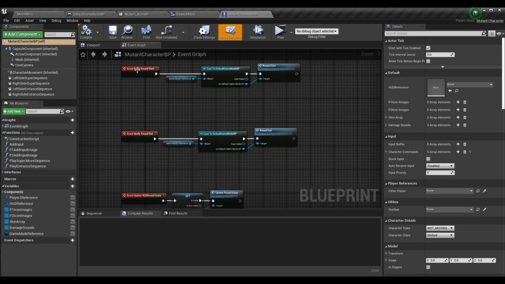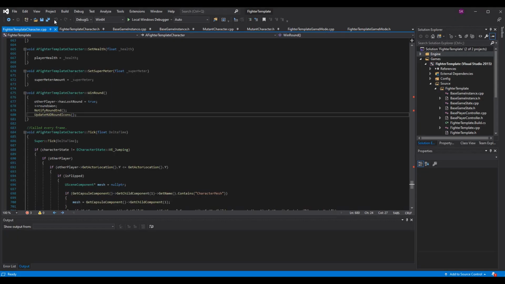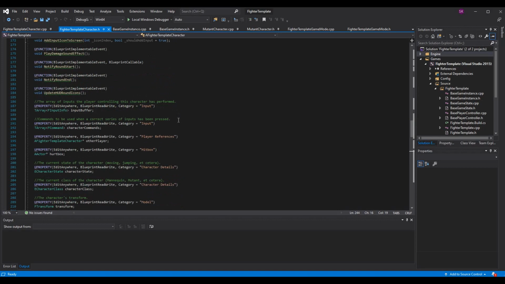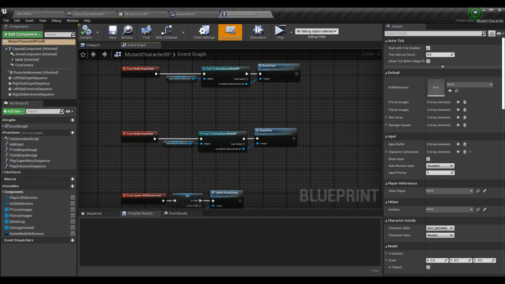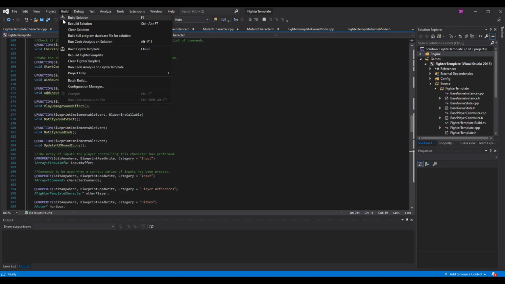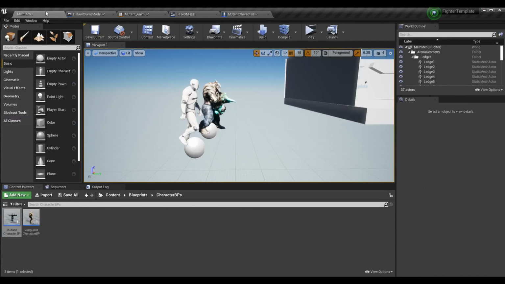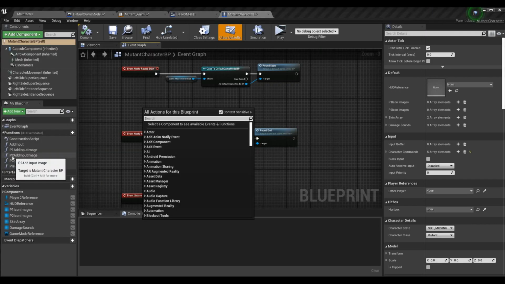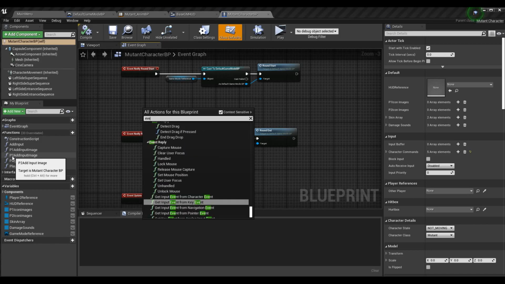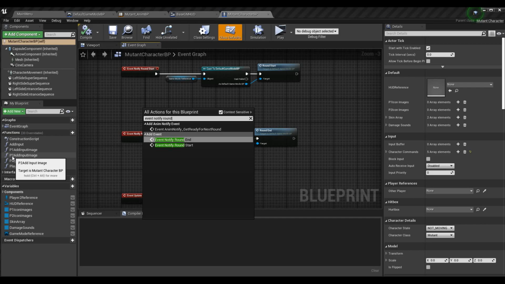To get these events to pop up after you've made them in your header file, as we have here, you're going to go ahead and build in Visual Studio, build solution. Once that completes, you'll go ahead and compile in Unreal if necessary, and you should get it to pop up. And then you just come in the character or whatever class you made the blueprint implementable event in and search for it. Event, notify, round, and you can see they're coming up here.